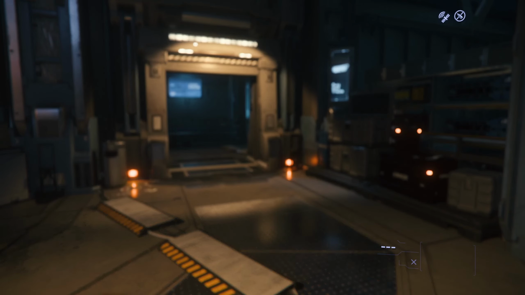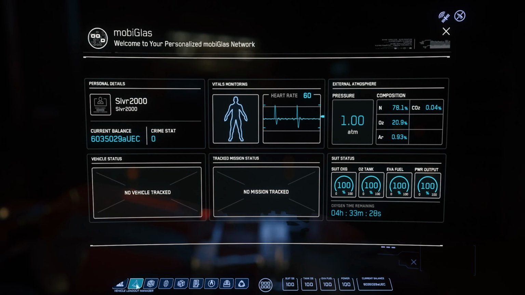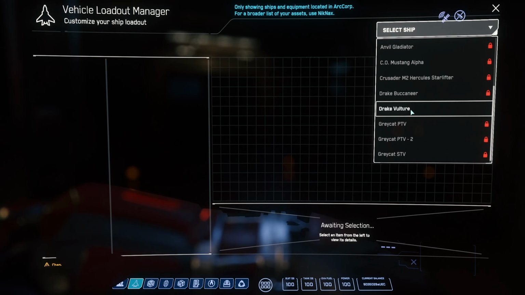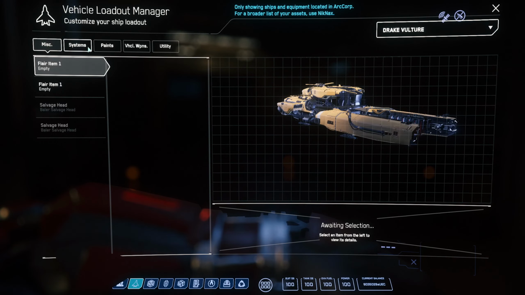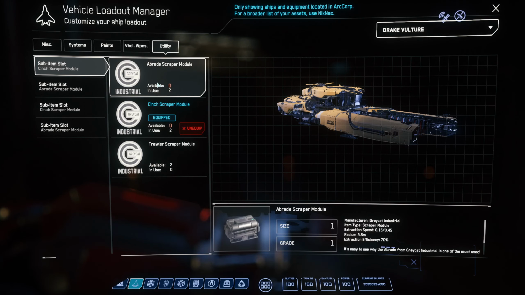Okay guys, we're just going to hop into our menu right here. We are going to go over to our vehicle loadout manager, which is your little ship. You're going to select your ship. So I got my Drake Vulture right here. Gonna let this load up. We're gonna come over to utility. So here's our scrapers. So okay, the Cinch, we're gonna get rid of the Cinch since I never really use it, right?